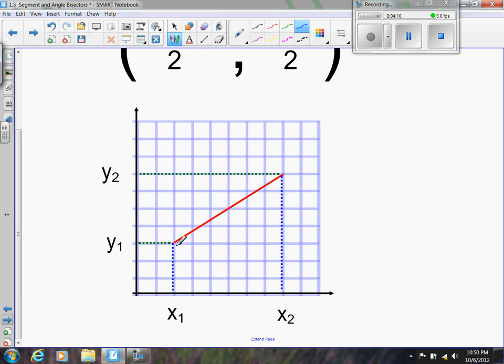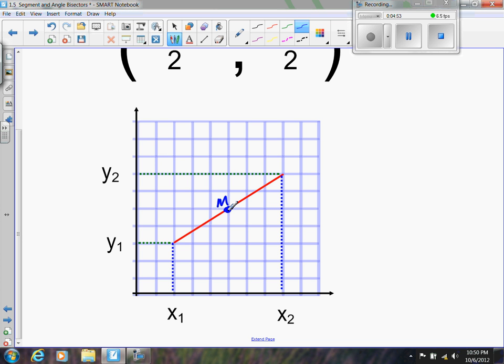Okay, so if I want to find the midpoint of this segment, remember a midpoint divides it in half, so you could visually see where this segment would be divided in half, and that would be my midpoint. We like to use the letter M for midpoint. I don't have to, but it's a good one. If you notice, this length here is going to have to be the same as this length here, and you could show that with the Pythagorean theorem. Up 2 over 3, right triangle with side lengths 2 and 3, another right triangle with side lengths 2 and 3. This is my midpoint.